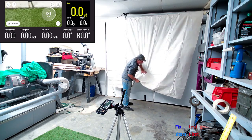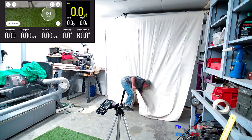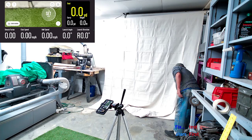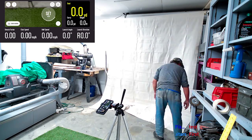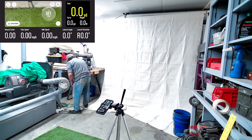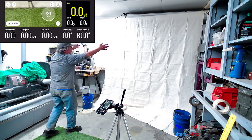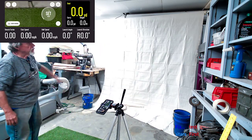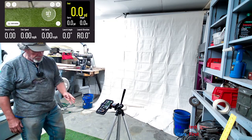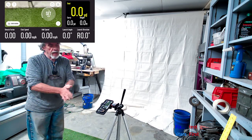There we go. Test bucket. I'm picking up the side curtains tomorrow that go on the two sides of it and make the side work. So that's the general idea of how it's supposed to work. The idea is you're supposed to be able to hit from right here to there, and my launch monitor is going to be right back here. So we're going to see how it works.